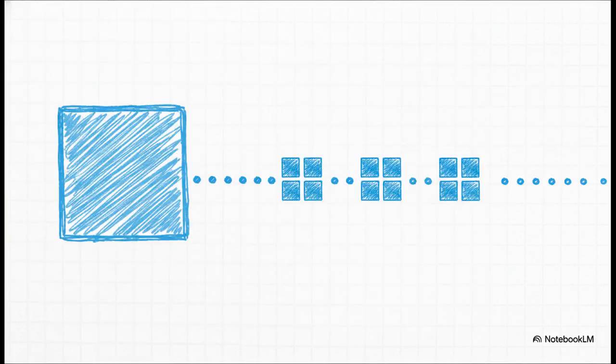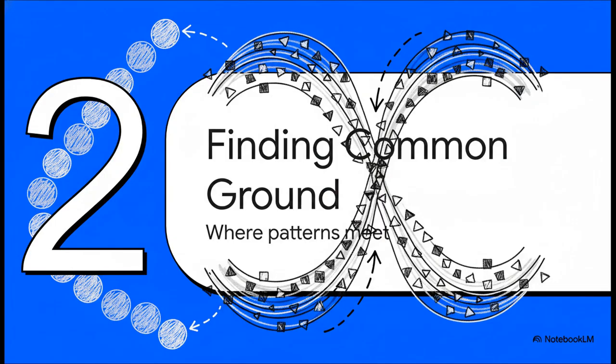Simple as that. Let's take the number 4, for example. What are its multiples? Well, you've got 4 times 1 is 4, 4 times 2 is 8, then 12, 16, 20, and that list just keeps on going forever. It's really that straightforward. Okay, so we've got multiples down, no problem. Now this is where it gets really interesting. Let's see what happens when the patterns of two different numbers start to meet.